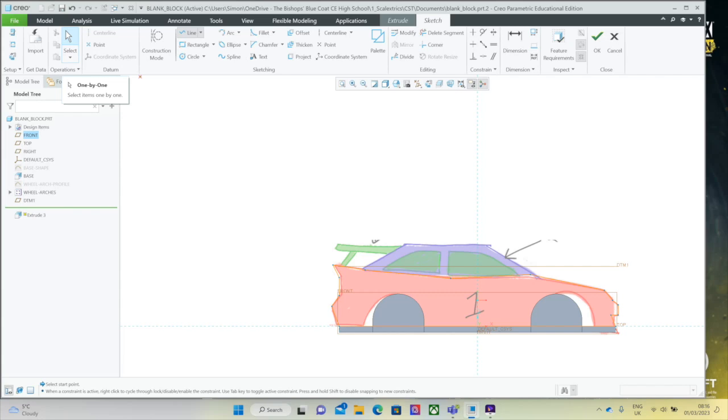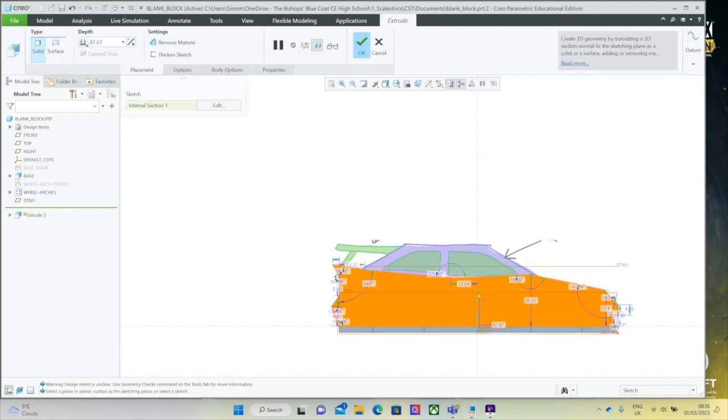We go up to where the select button is, so that's up there. I click on that and what should happen is the shape I've just drawn will fill in. So you can see it's filled in. It doesn't matter which colour, as long as it's filled in, or shaded in I should say, we're okay. We then press the OK button and it's gone orange. This means it's in 3D.